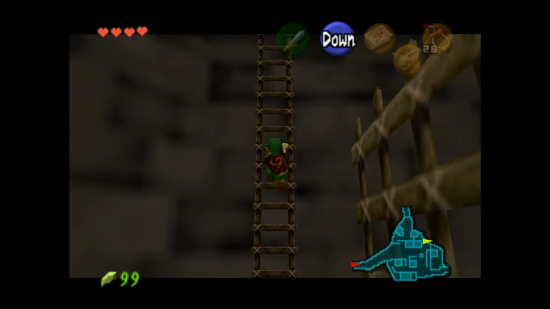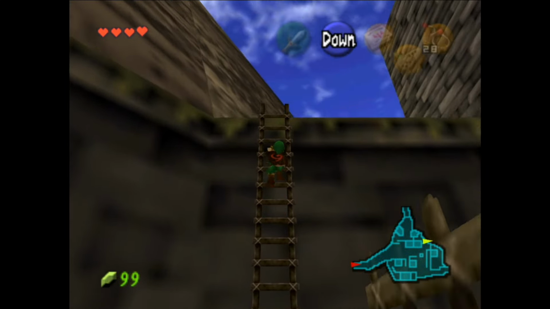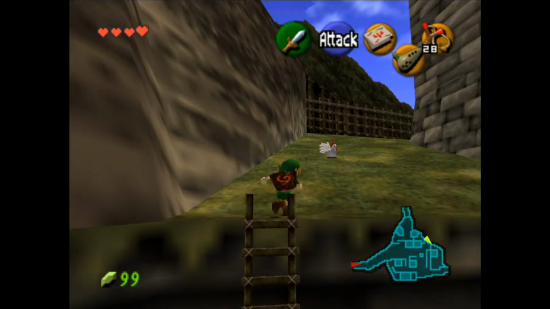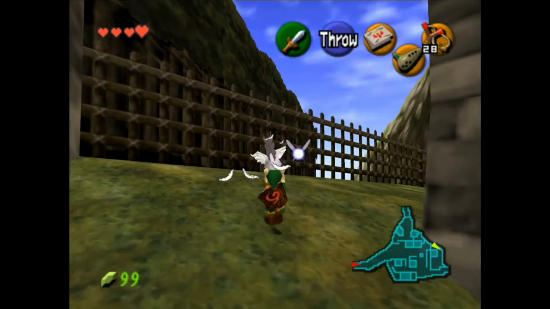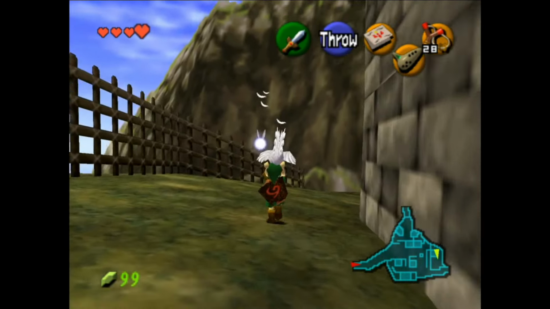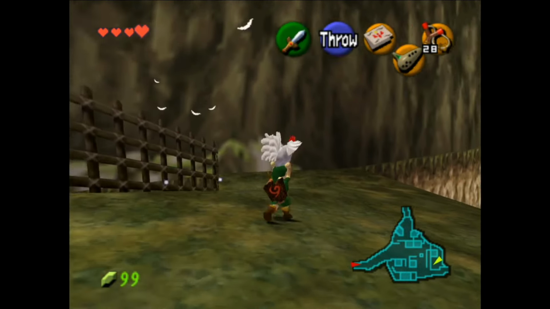Now you know what that is if you've been curious. So anyway, this right here is why you didn't want to jump over the fence, because there's a ladder right here. Go ahead and climb that up, and would you look at that? Here it is. This is the last cucco. So go ahead and you can bring it all the way around this windmill right here.